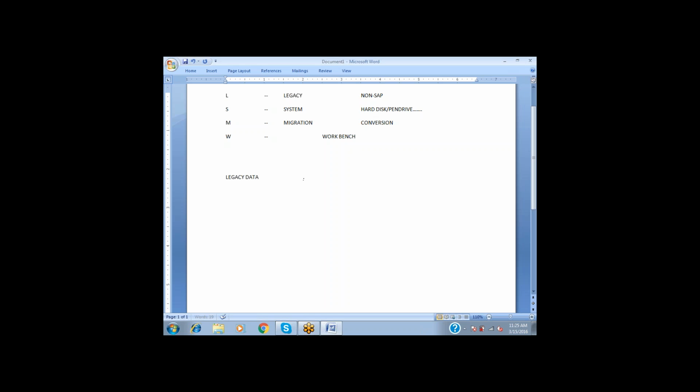The first one is .doc, the file called MS Word, and the second one is .xls, which we call an Excel file, or else .rtf, rich text format, that is called WordPad, and .txt text file, which is called Notepad. That means the legacy data has one file, and that file format can be in one of these four formats.